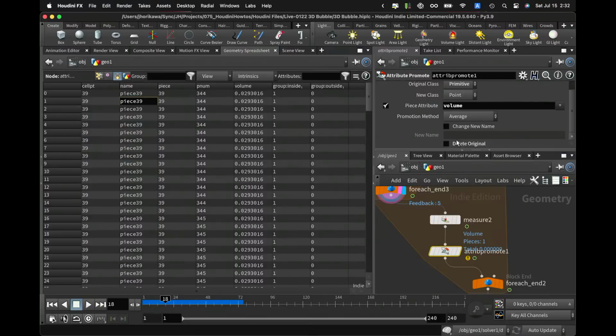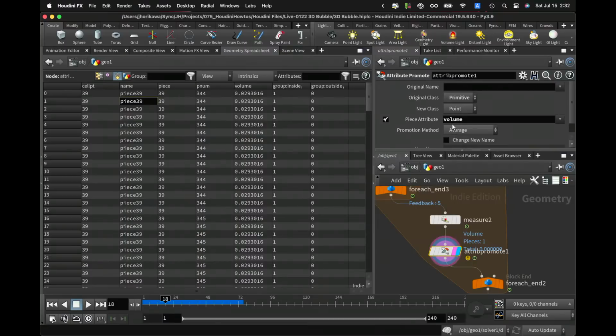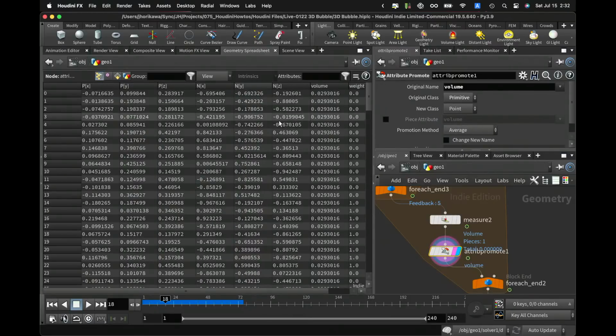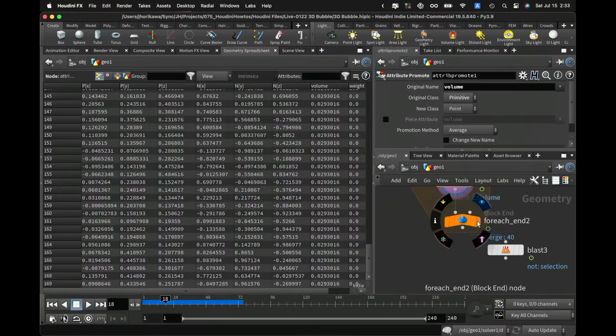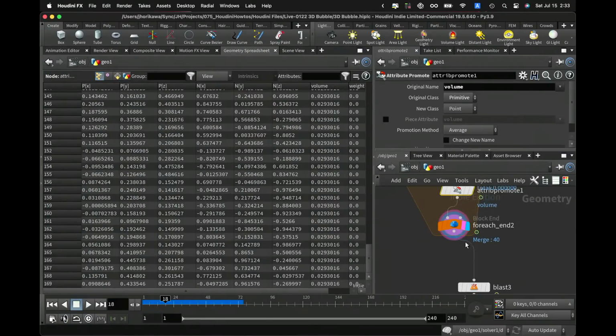And let's try to keep the primitive as well. Yeah, this has to be the volume. Okay, if you look at the point attributes, you get this new point attribute called volume, promoted from primitive.